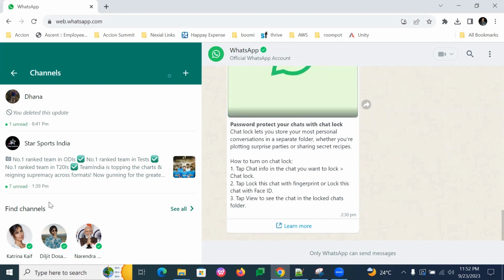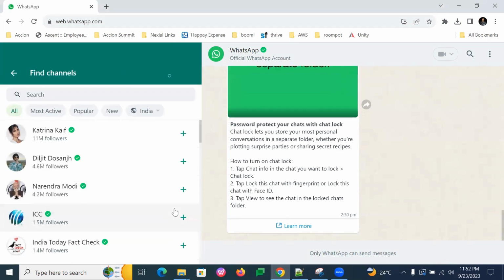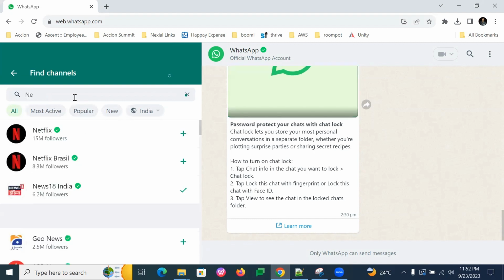Of course, if you are doing this for the very first time, you'll be just seeing this find channels. You may not be getting these two sections. So if you go to the all, you can search for a specific channel of your choice.